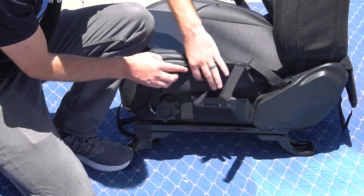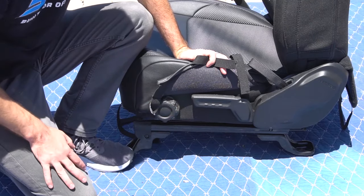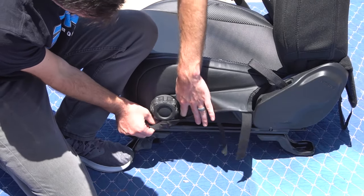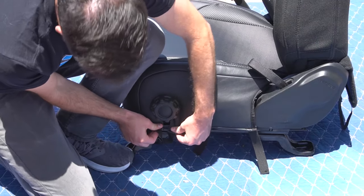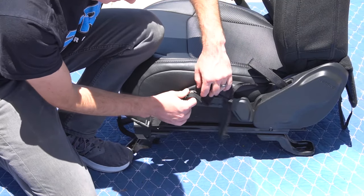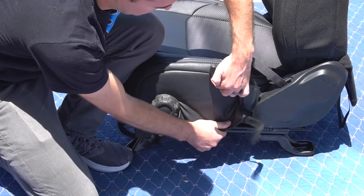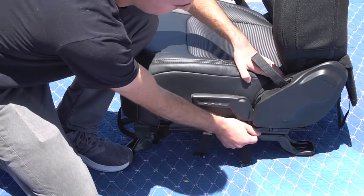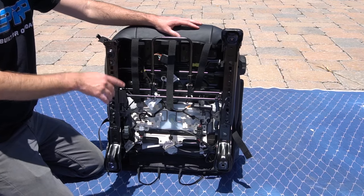On either side, you're going to have to move this side piece underneath the release handle and around the roller adjuster. The easiest way to do it is to start with the round roller adjuster, slide it around, then underneath until it fits snug. On this piece, same thing — if you pull the handle up, put the cover underneath it and make sure it's sitting flat and flush in the back. Once you have the top cover fitting nicely and where you want it, we're going to start connecting everything on the bottom.